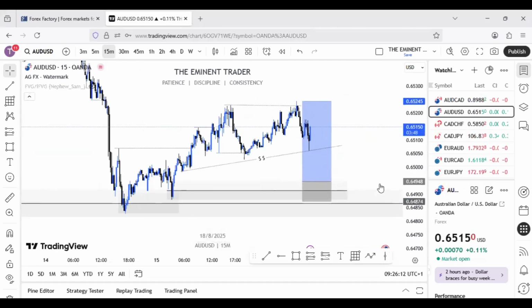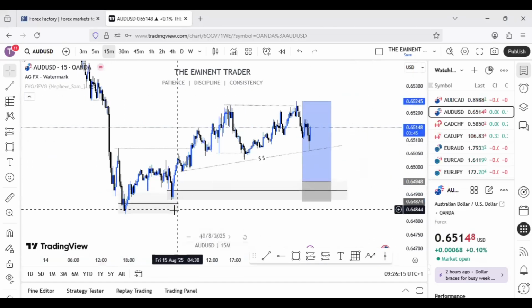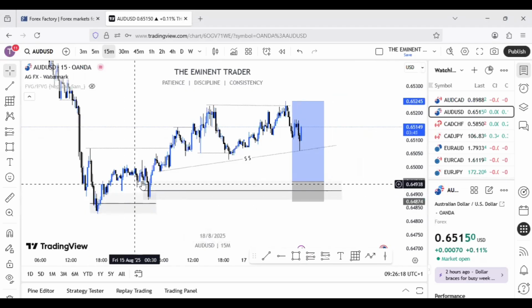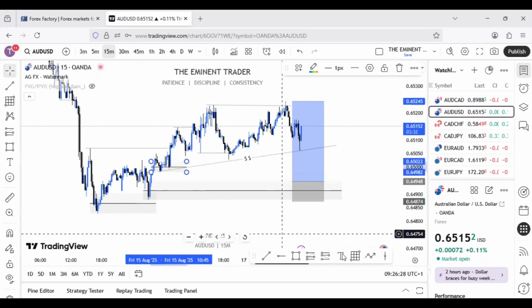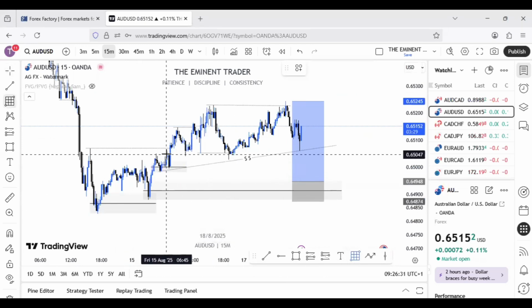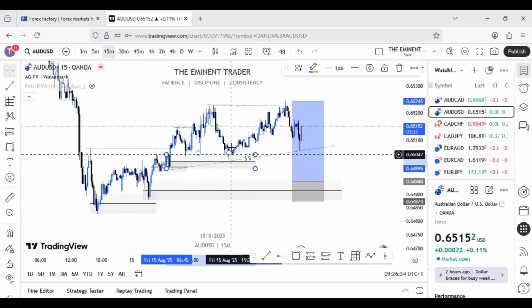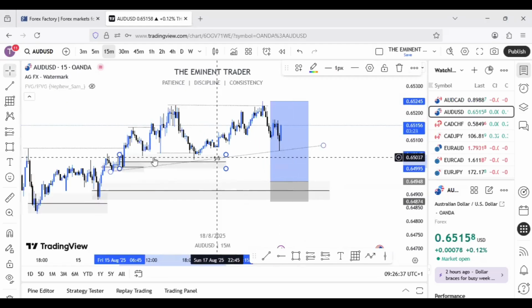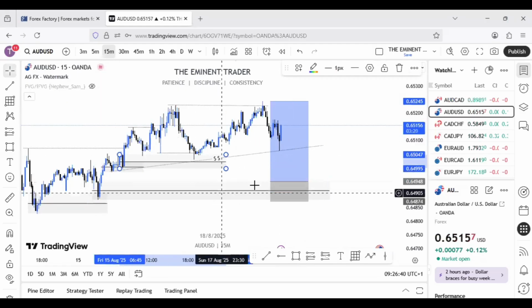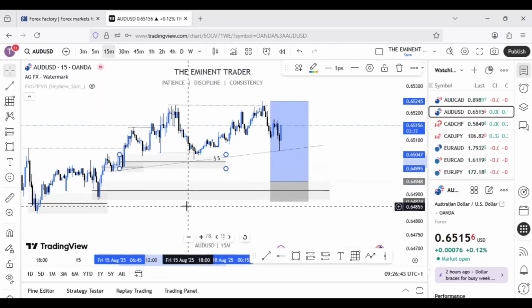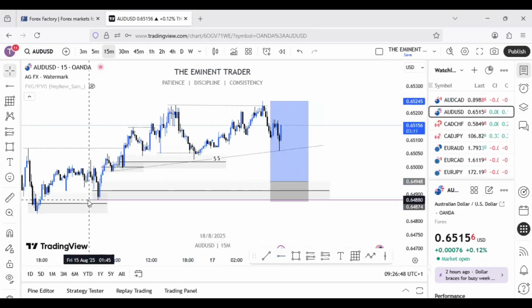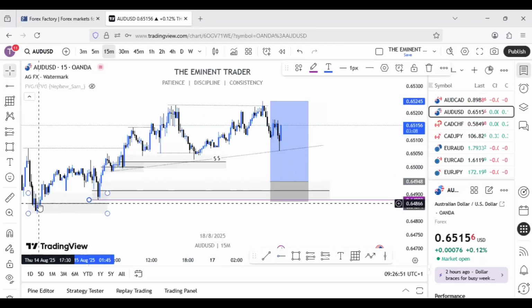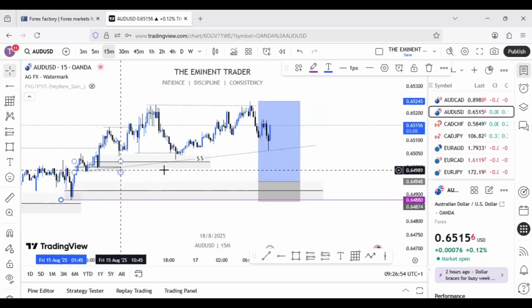This has been mitigated. This has been mitigated. So this is the unmitigated one. This has been mitigated by this. And this has already been mitigated by this wick here. So they will most likely not hold in the nearest future. So this is the area where if price comes there, there will most likely be a sharp rejection. That's what I mean by unmitigated. So it doesn't mean that the mitigated one might not hold. It might hold, but it won't be strong. Do you get it? It won't be strong like that.